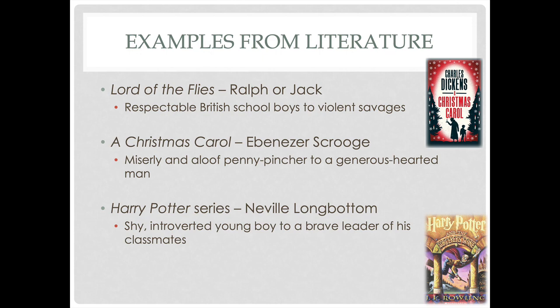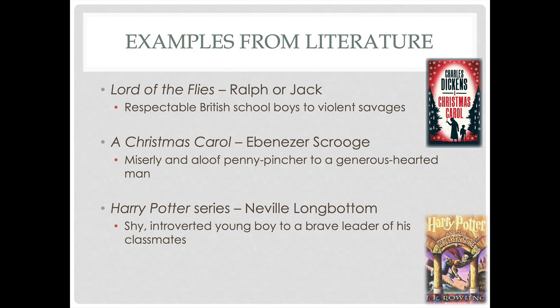In A Christmas Carol, the main character, Ebenezer Scrooge, begins as a miserly and aloof penny pincher, but becomes by the end a very generous-hearted man. In the Harry Potter series, you can focus on a bunch of different characters who are dynamic, but one is Neville Longbottom, who starts the series as a shy, introverted young boy and becomes a pretty brave and obvious leader of his classmates. So all three examples are of dynamic characters.